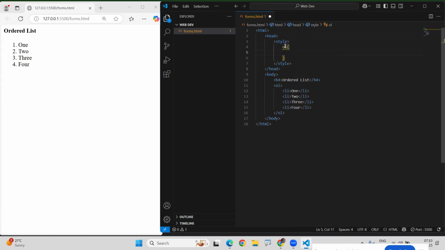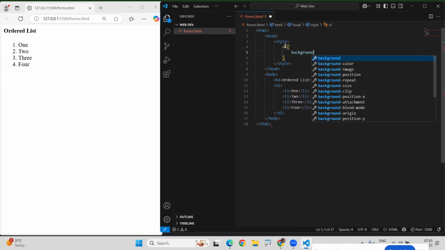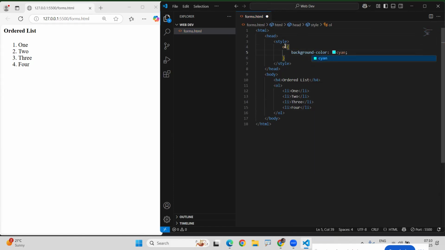For the ordered list, we write some background color. Here we are giving aqua, so the background color will be added to that list.